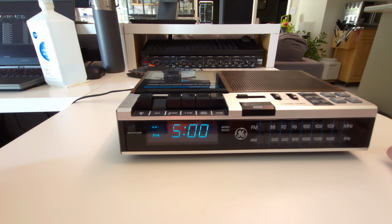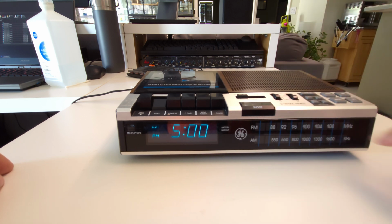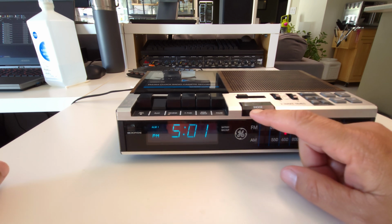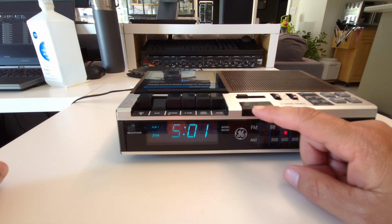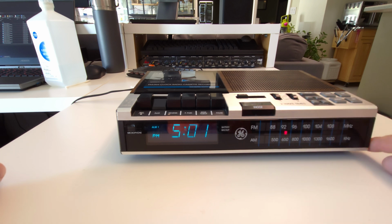So we're just kind of waiting out this 1 minute to see what happens without any time lapse or weirdness. I'm curious if the snooze works with the tape, that it'll actually shut the tape off for the 9-minute snooze time. Because remember, 9 minutes is a snooze, 10 minutes is a nap. Speaking of spelling things wrong, snooze is spelled without the E, S-N-O-O-Z. I guess that was a GE thing.